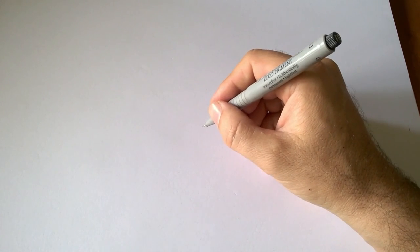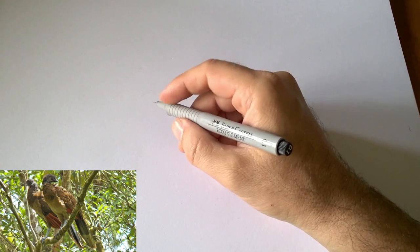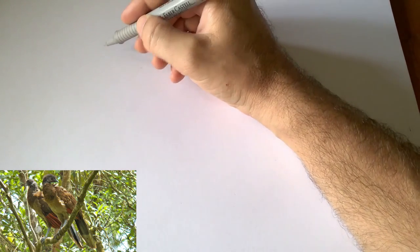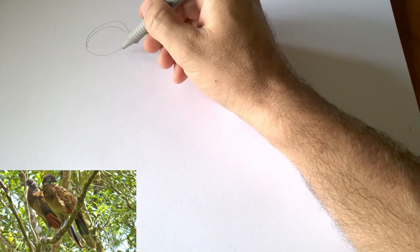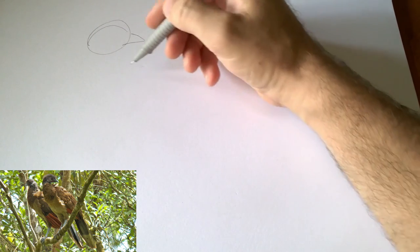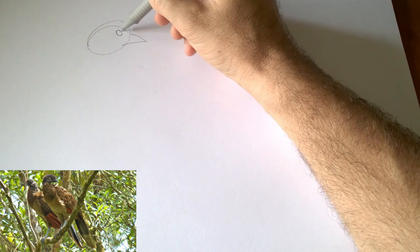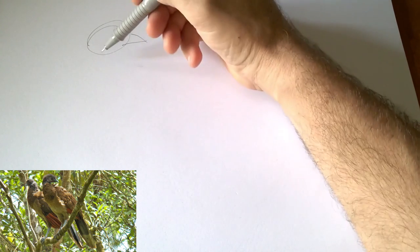And we are back from our hike in Arenal Volcano. Today we are going to draw this bird. There's two of them in the photo we took, but I'm just going to draw one of them. So let's start. Just going to throw a circle or an oval there for the head. A little triangle here for the beak going this way. Let's do another oval for the eye for now.